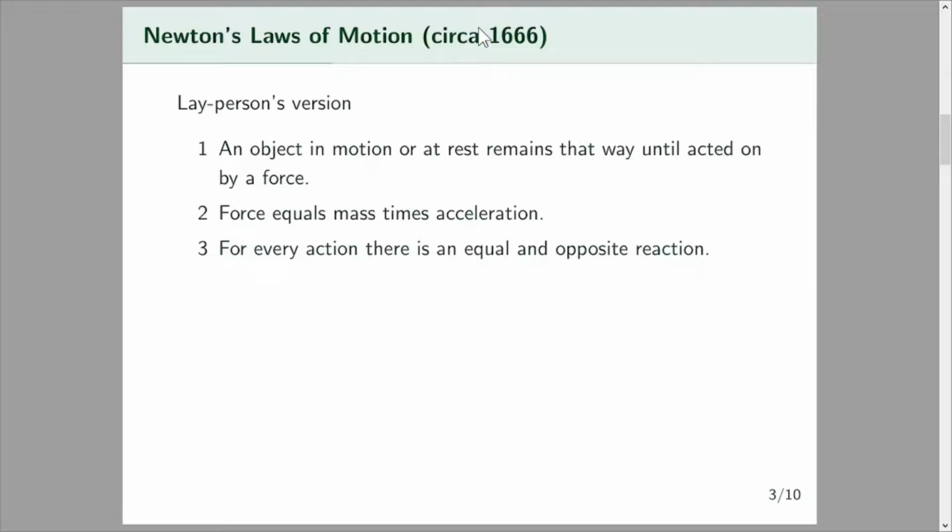The second law, which you may not have heard of, but you might have, is force equals mass times acceleration. We've already talked about acceleration, and if something is accelerating, it's because there's a force acting on it. The acceleration is related to the force acting on it by this equation, force equals mass times acceleration. I'll give you a more specific definition of these rules in a little bit.